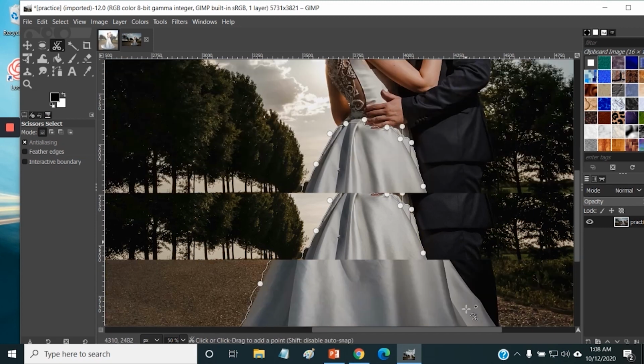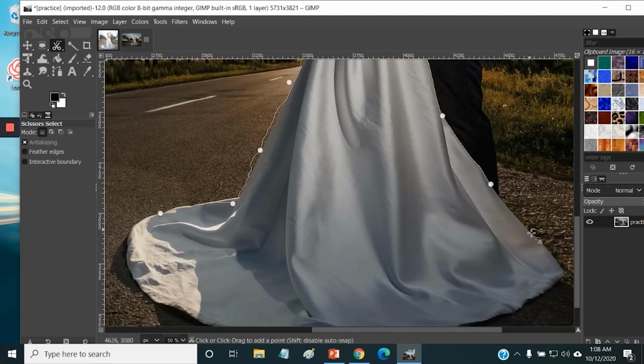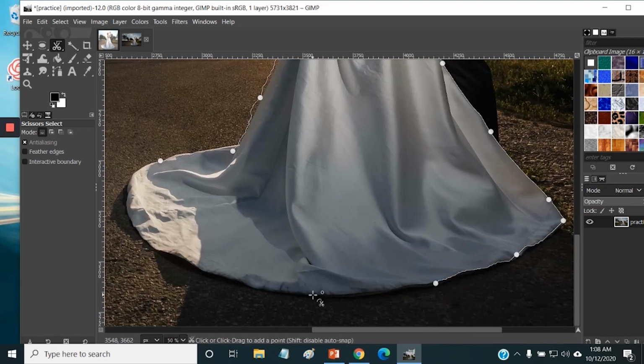Oops. I don't want to take up too much time here, but once you get to the last node, you'll see a little pair of linking circles. Just go ahead and click on that, and that will complete the shape. Keep in mind you have to keep going either clockwise or counterclockwise. You can't start going one direction and then the other. You're going to make a mess. And if you do that, again, just hit the backspace button in order to go back to where you were at.